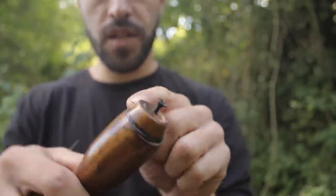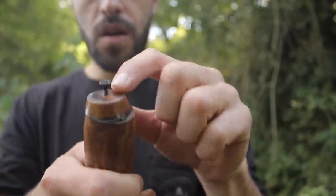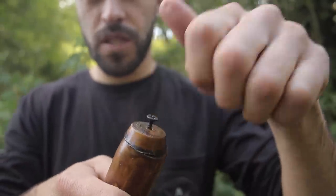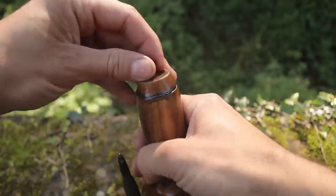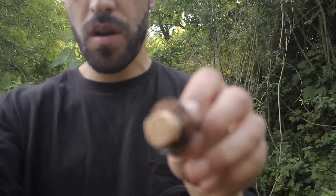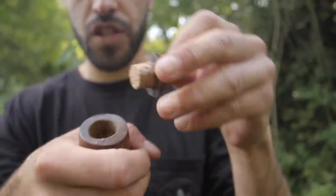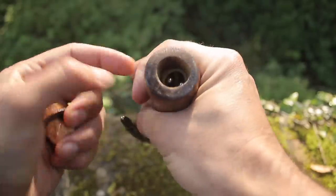So what I did is I cut, you can see the line I cut there, I cut off the bottom of the handle, put a screw in the top of it. That screw is to help me hold it to pop it open, and if I wiggle it, there's a cork. I fashioned up a little cork from an old wine bottle. There you go. So I used a cork, and that just keeps this hole sealed shut.